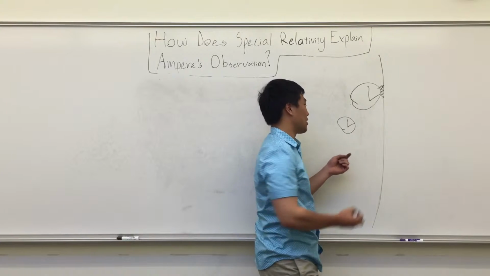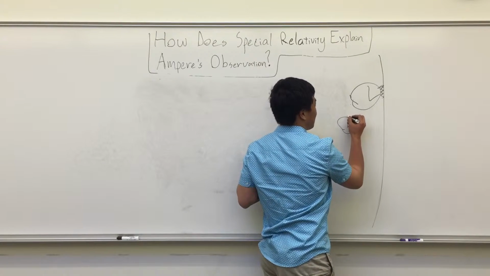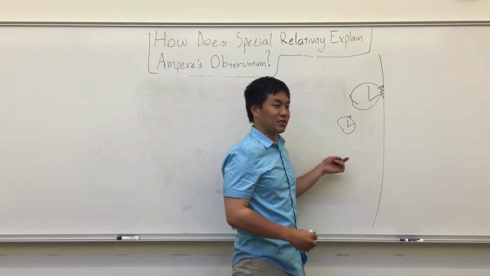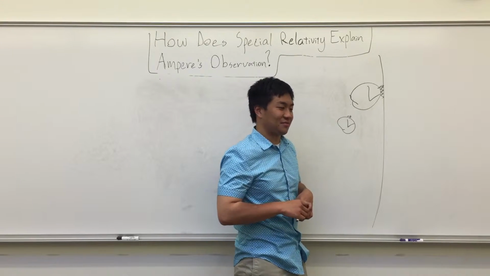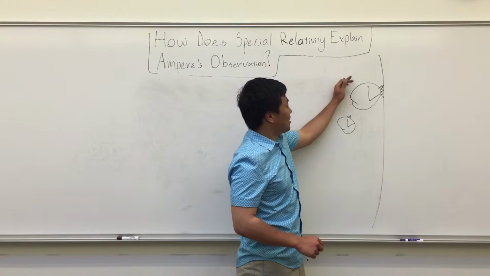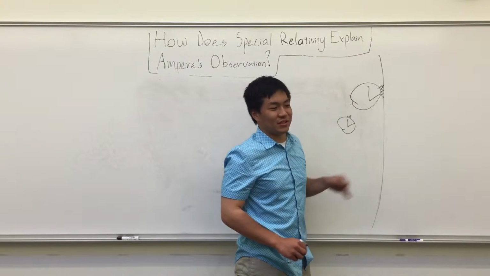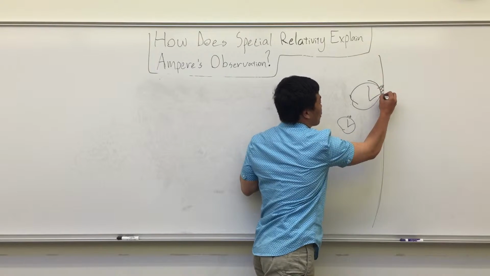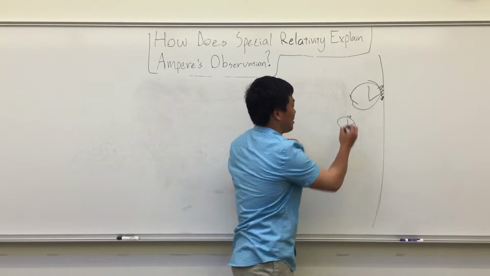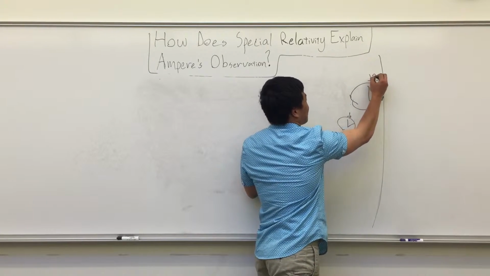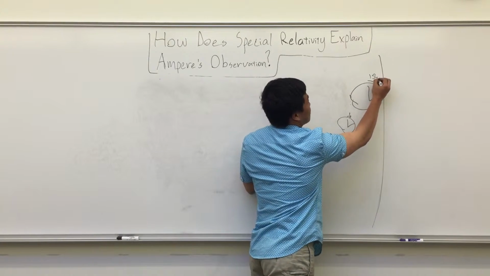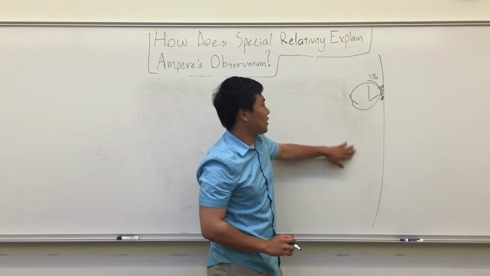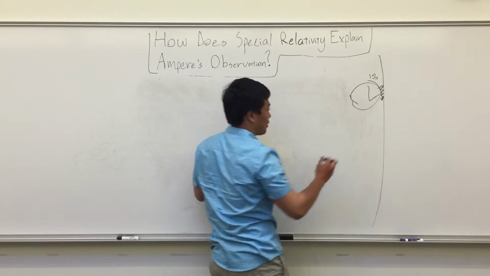So in this one clock, it might register as if only about 1 second has passed, because it was moving so crazy stupid fast, like Matthew McConaughey. And because this other clock wasn't moving crazy stupid fast, like the people on Earth, it's going to register as if more time has passed. So let's say this is 1 second, let's say this is 15 seconds. So that is how time dilation plays out in this scenario.